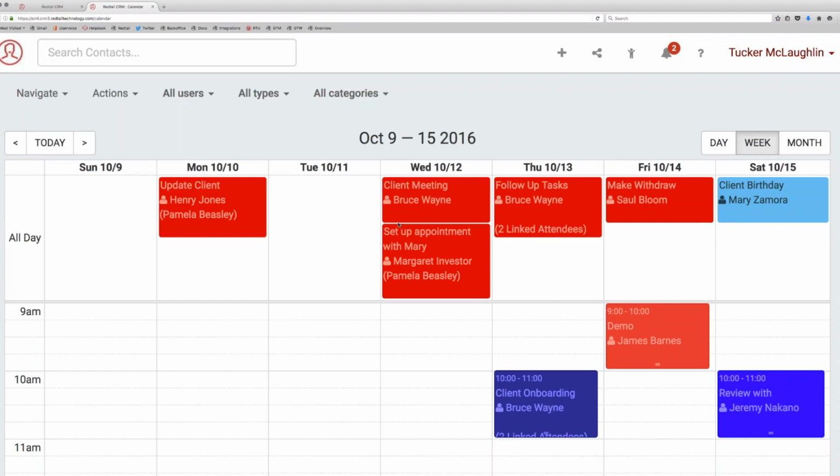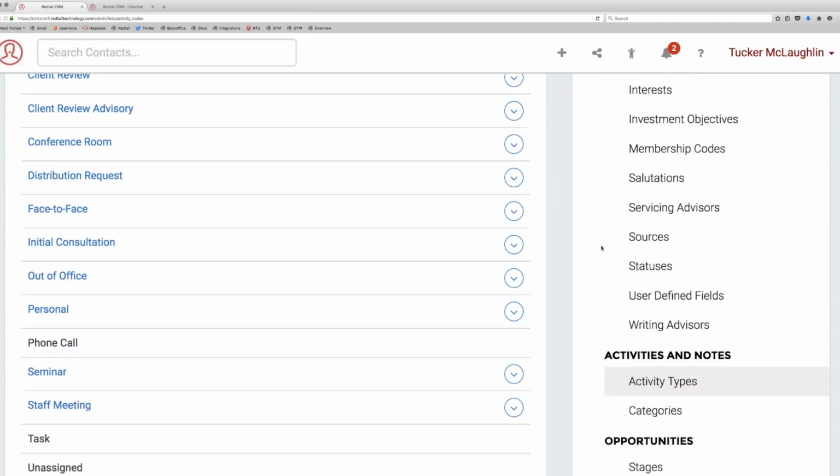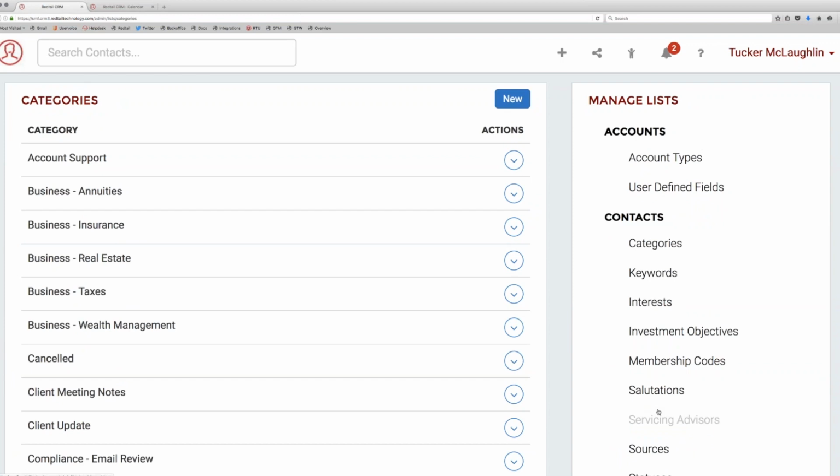Again, something we've covered in the past, but just knowing and understanding note categories largely hinges on activity types as well. So if we move back to where we were in regards to note categories, we scroll on down and we click on categories under activities and notes. Now here is where we're going to talk about putting value on this. Now the kinds of things that we like to put into categories are the business that is being attended to. So we want to take it into consideration here what we're talking about.